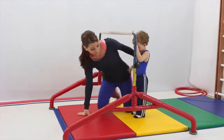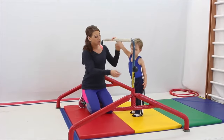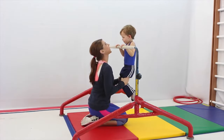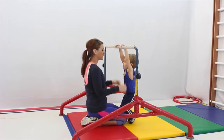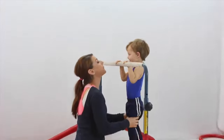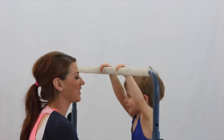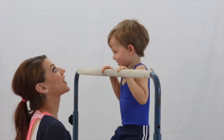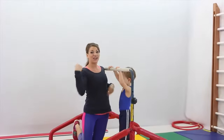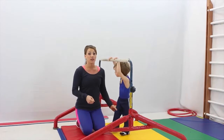Now can we try a chin hold? I like to call this a peek-a-boo — hands on. They're going to try to bring their chin up and over the bar and go peek-a-boo. And down. Can you try to pull yourself up? Peek-a-boo. And down. Good job. Peek-a-boo. And two more — peek-a-boo. And one more — pull, pull, pull, pull, pull. Good. That one was all yourself — you're so strong! Working on those arm muscles. I like to hold their legs to pull them up, but if they can do it on their own, even better.